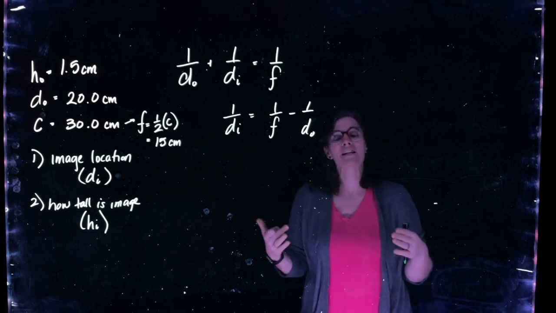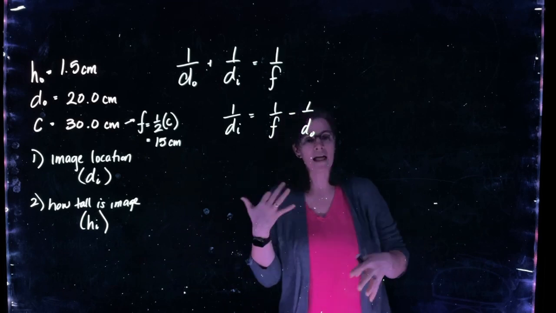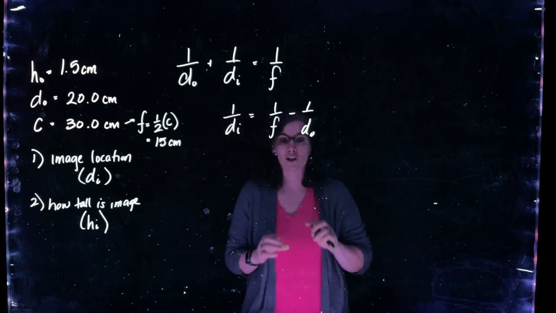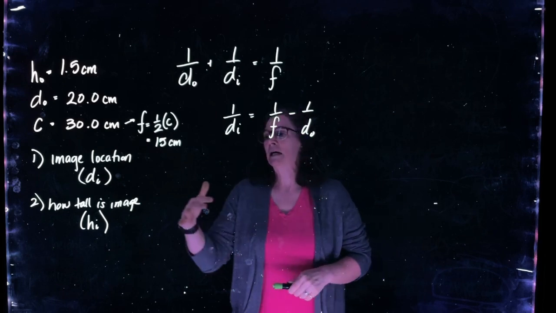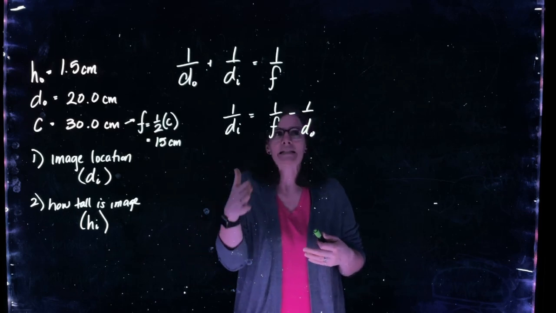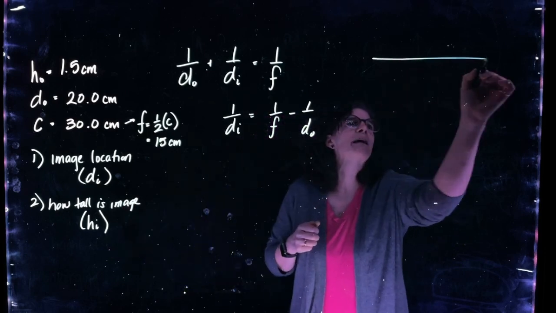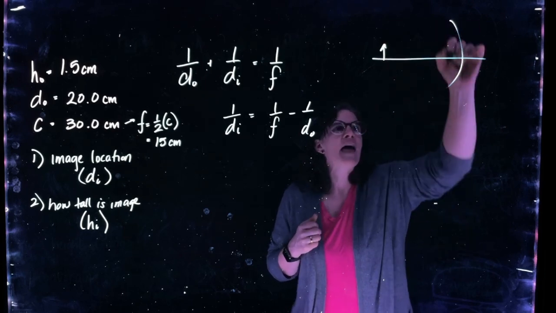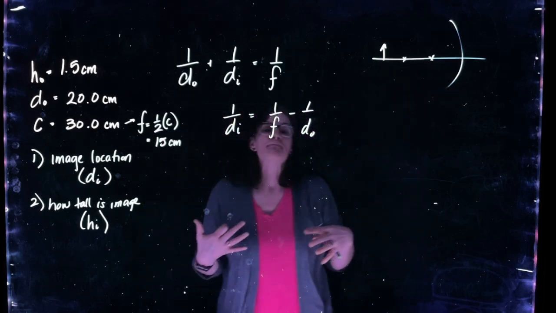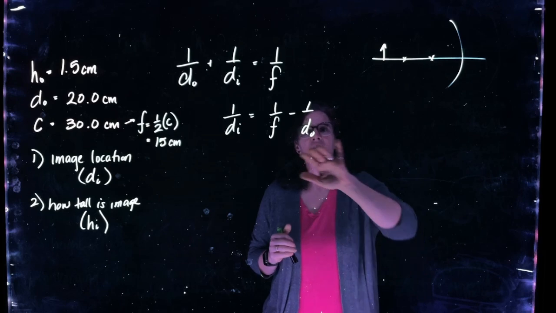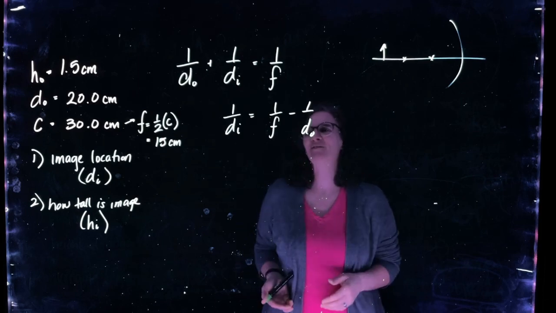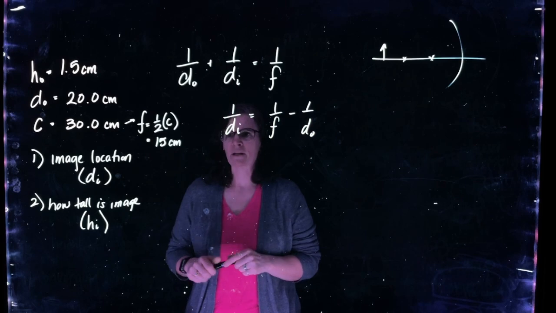Now I'm going to take a little pause here and remind you that image distance, object distance, and focal lengths all had positives and minuses related to them when we talked about the lens equation with lenses. The same is true in mirrors. So again, I would encourage you to go back and look at those relationships. When we are dealing with a converging mirror, which is a concave mirror, the focal length is positive. It's on the same side as the object. Just imagine here's our concave mirror. If I put my object on this side, I'm going to have my radius of curvature and my focal length on the same side as the object. That is one indication of our focal length being positive. More importantly, think about it as being converging. So converging mirrors give us a positive focal length. So this is, in fact, a positive 15.